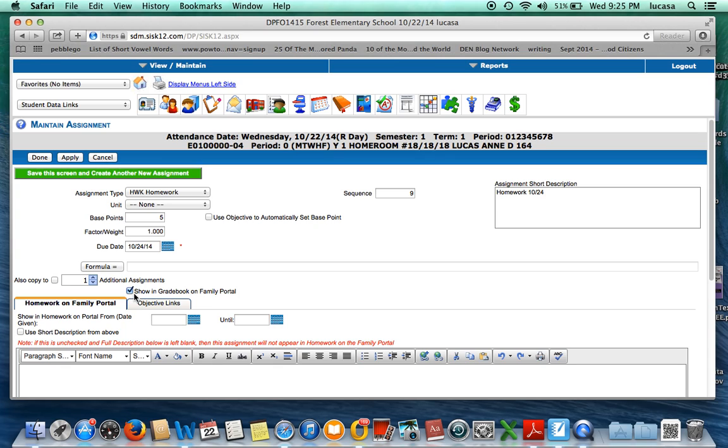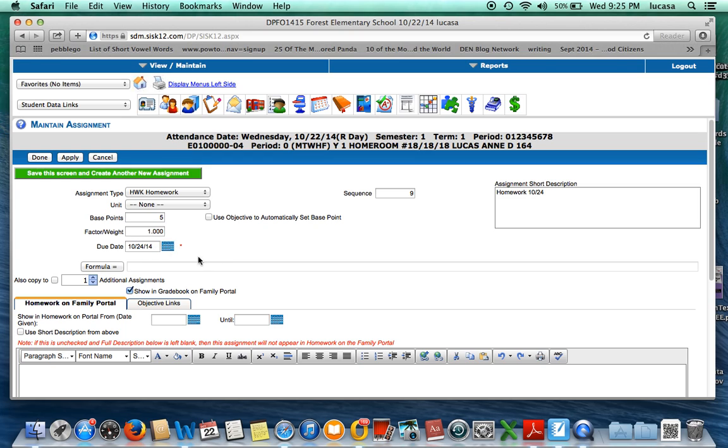I used to keep it in Excel along with the homework and the reading logs, but because I'm already putting in homework and reading logs, I just decided to keep all the information in the same place. So when I'm putting in my spelling, I don't want the parents to see that. So I just have to make sure that this is unclicked and also that this factor weight is 0.